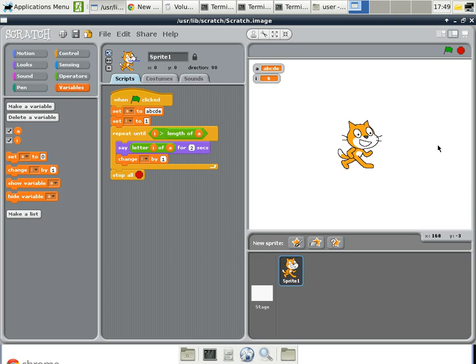And this is an array. It really is the concept of an array, only with a few changes. The first one is we set the index to 1 to begin with, because the first letter inside a word, at least in Scratch, has an index of 1 instead of 0. The second thing is, instead of using the bar notation to find out how many items are in the array, we use an operator called length of something.